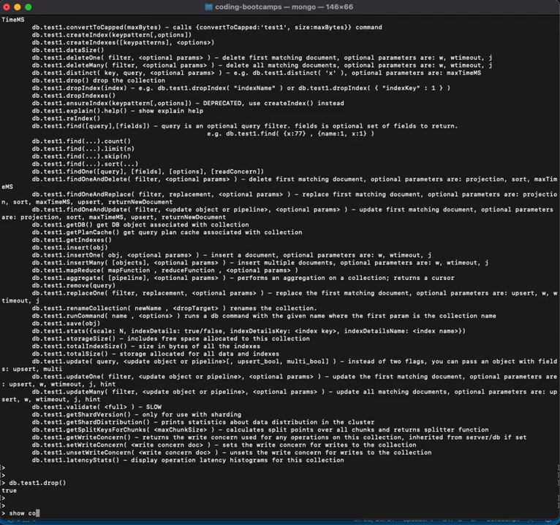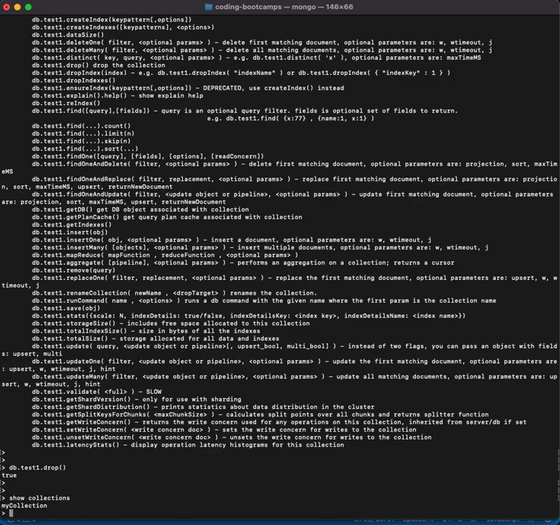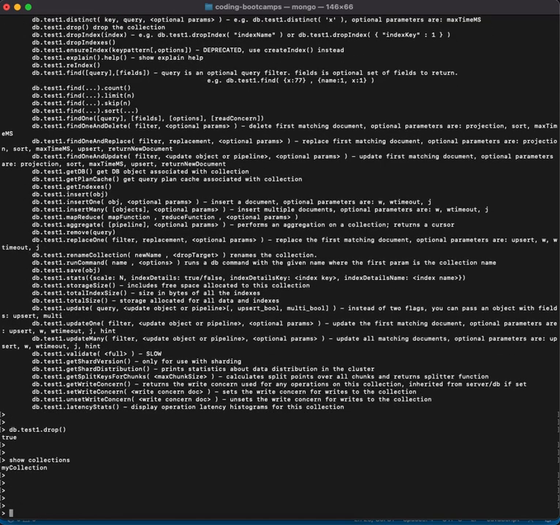If I say show collections, we'll see that I only have my collection. So that wraps that up. I hope that this gives you some idea at a higher level of how collections work within a database. Just keep in mind that we've only been using this one collection that we've created in MyDB3, or whatever the name of your database is that you are using. We've only created this one collection and used this one collection throughout this course.